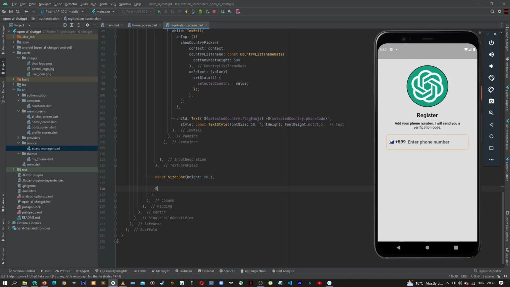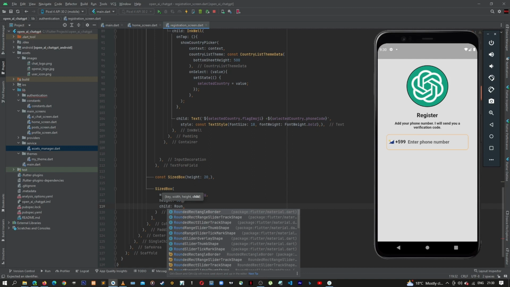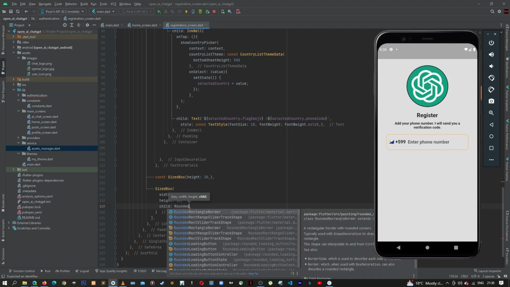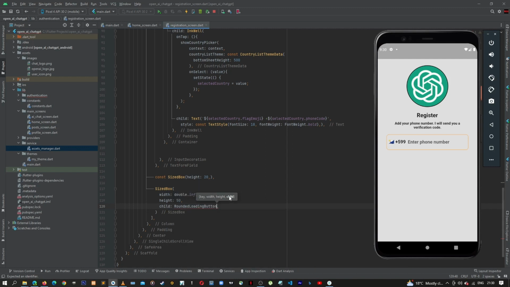So first, let's get another sized box. This sized box will have a full width, which is double dot infinite, and then the height, let's give it a 50. And then this sized box will have a child. This child will be our package of a rounded loading button. This one here.